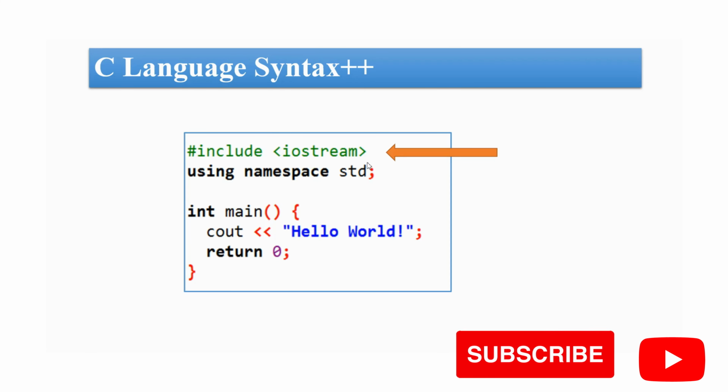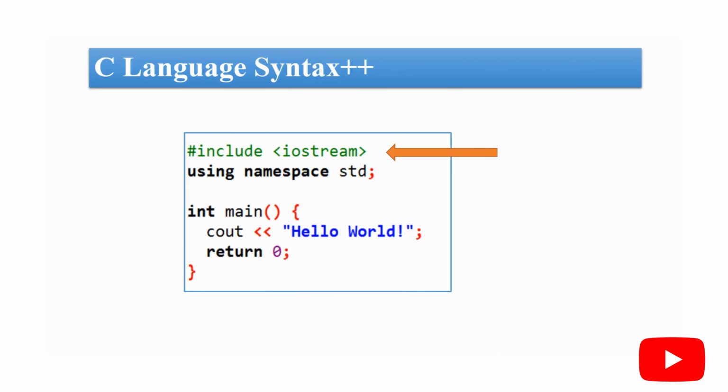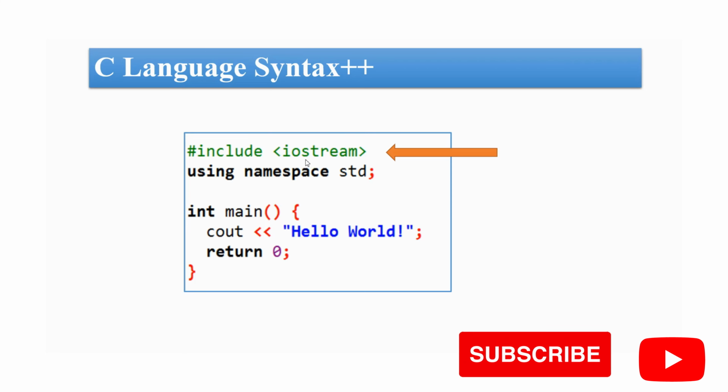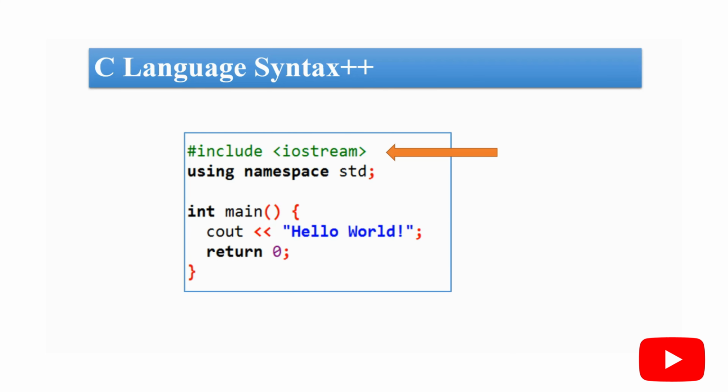If we don't use this library, for example iostream, because there are a lot of other libraries, we would need to write thousands of lines of code just to write an output on the screen. So by using those libraries, it's much easier for us to write code. I hope you understand this include iostream. If you don't understand it very well, it's not a problem. Just think that you will use it in every program in C++.